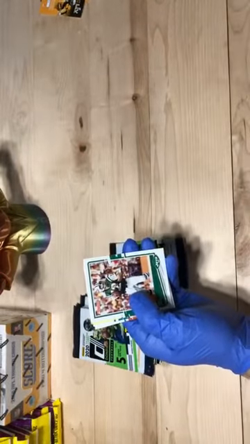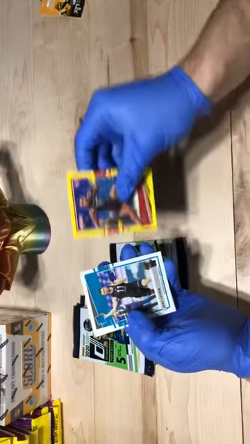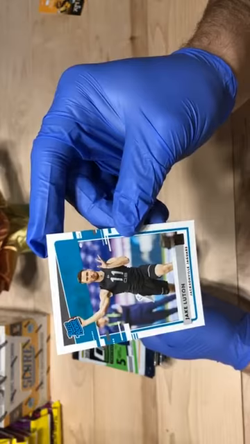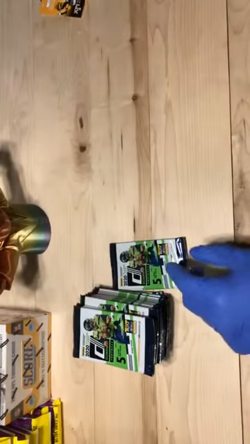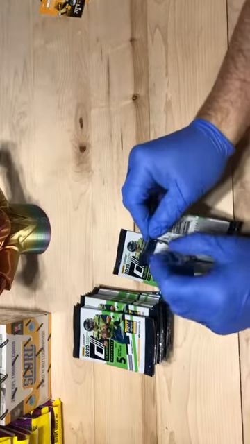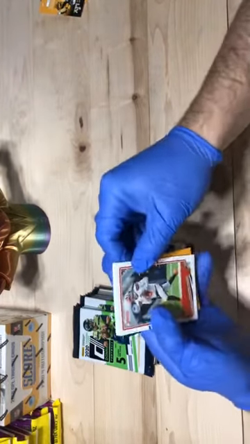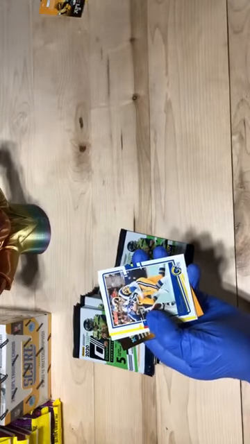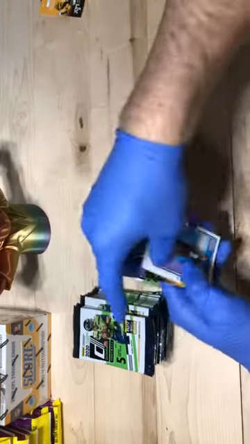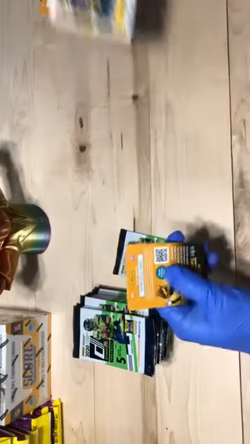Got McCaffrey. Joe Namath. Winfield press proof, rated rookie Jake Luton, and Tyler Boyd. Well, they only have the late round quarterbacks here. All right, got Baker, Jack Youngblood. Press proof Mahomes. Christian Fulton, rookie. And James Conner.